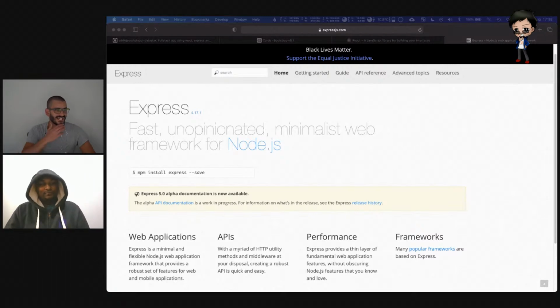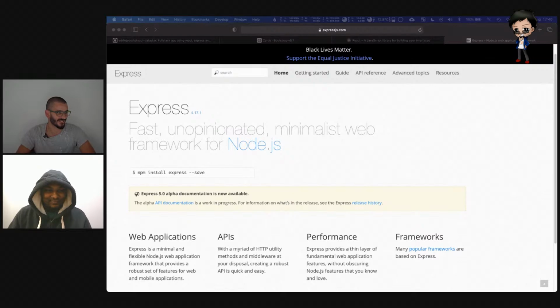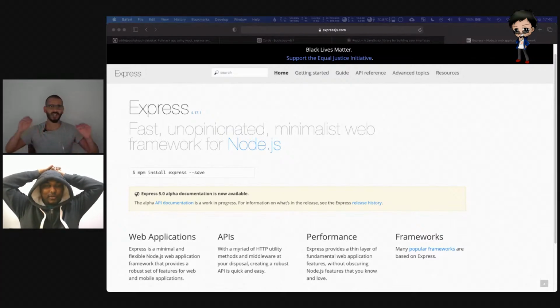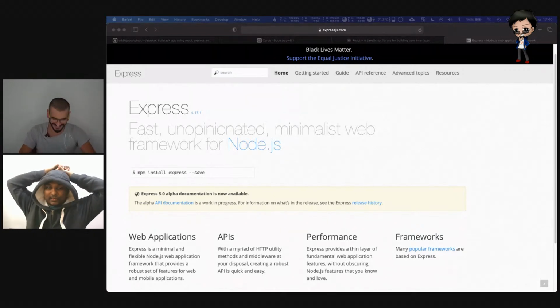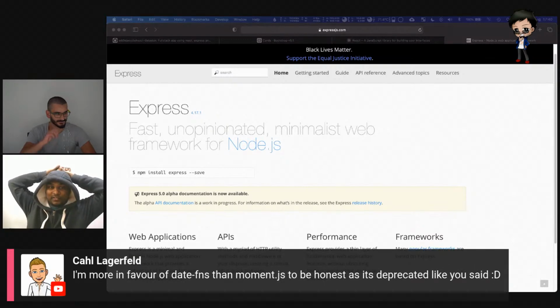That's true. I like the support from Carl saying the DataStax will be the easiest part. It will just be a few lines of how to do CRUD stuff with DataStax. It is straightforward. Damn. So is it easier than React? Much easier than React. But time zones, yes, Carl is right. Time zones are a freaking pain. So, yes, we'll end the stream when we get to that part. They'll go, yes, we're going to do time zones. There is something like Earth IST and Earth GMT and Cydonia Mars time zones.